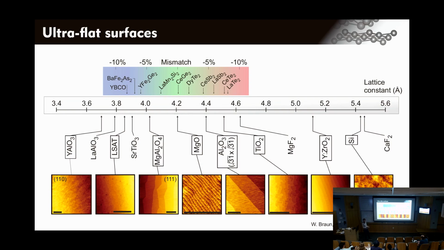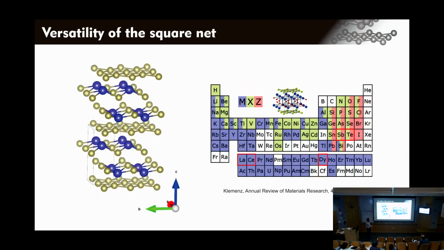There's not that many commercial substrates in this area, but we've identified magnesium oxide as a very useful substrate for these experiments, and TiO2 for fewer cases. But magnesium oxide has really proved to be our workhorse as a substrate. And this is another ionic crystal, couples very strongly to the CO2 laser, and we can make these beautiful atomic terraces of MgO. And for those who don't know, magnesium oxide is usually a pretty bad substrate. It's very hygroscopic, so it absorbs a lot of water on the surface. Dissolving that is quite difficult, and it has twins as well. But a lot of these issues can be solved with a laser.